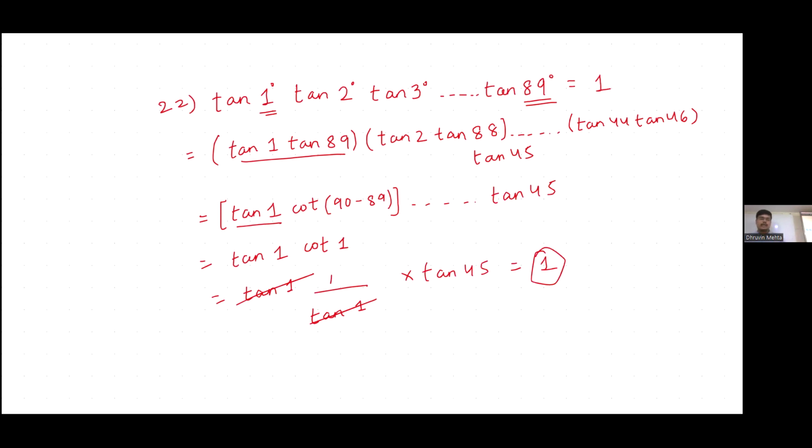So see, at the end your exam is going to be objective exam. तो हमने एक पेयर कर लिया तो हमें आइडिया आ गया कि ये 1 होने वाला है. So tan 2 into tan 88 is also going to be 1. All the pairs are going to be 1. I have not shown the working for others. We are anyways going to do this in rough, so that doesn't matter. हाँ, अगर ये बोर्ड एग्जाम में या स्कूल के बोर्ड एग्जाम में अगर ये सब्जेक्टिव में आ जाता 2 marker या 3 marker, then you have to show at least 2 or 3. You can't show all the pairs. You can't show all 44 pairs. You have to show 2 or 3, and that is understandable. You want to write this, or shall we proceed to the next one?